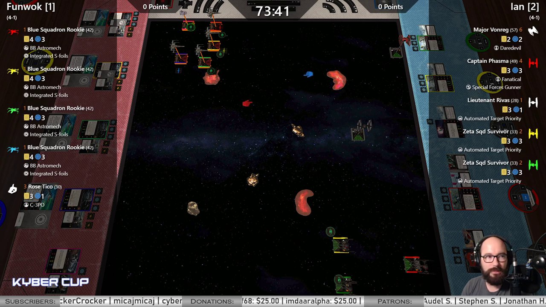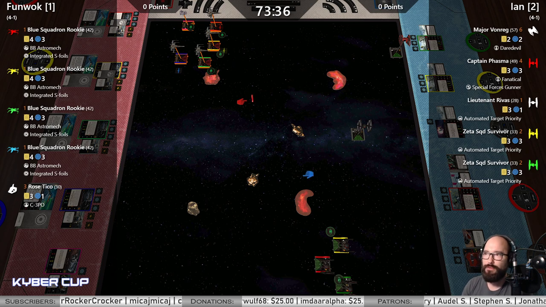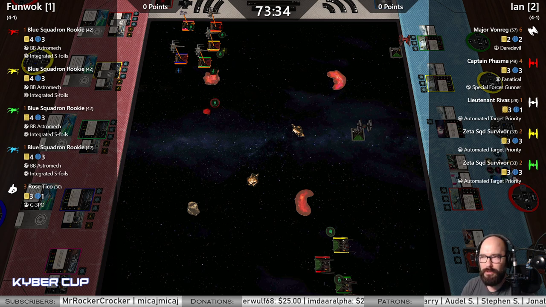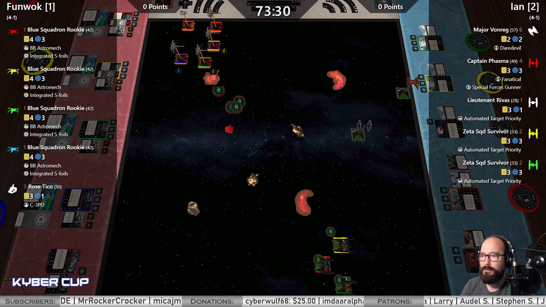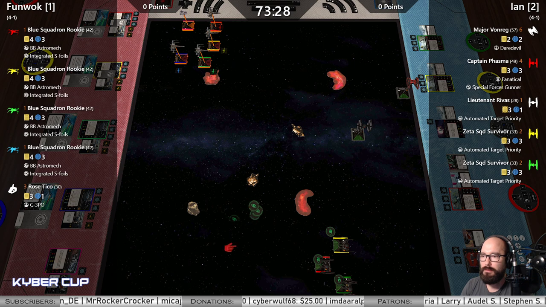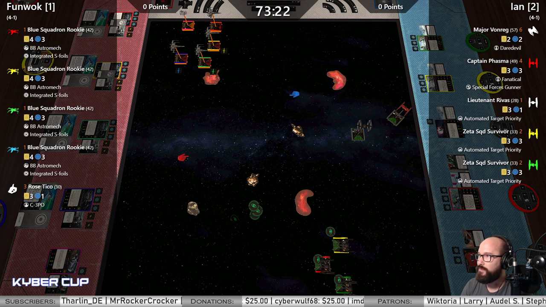Nice little formation up at the top from the Resistance. Vonreg is doing the classic ace move, threatening the possibility of turning in, but probably just kiting away. Rivas turns away as well. Got the block down at the bottom, and I like the idea. Phasma, big 3-dice gun. Let's get these focus tokens out of here.